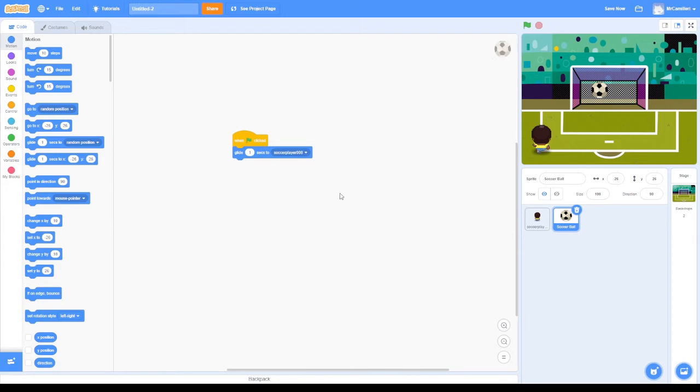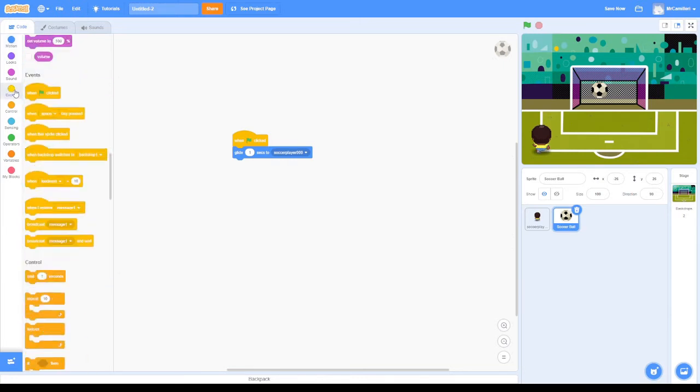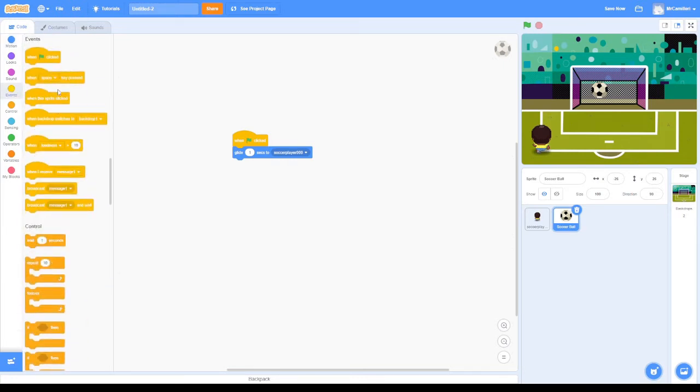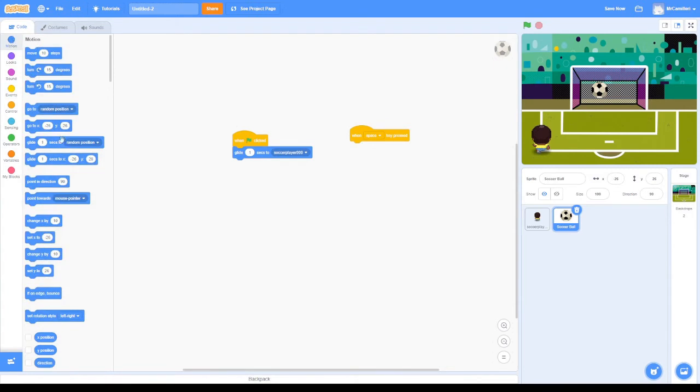And when the space bar is pressed, we want the ball to go forward. So we're going to use glide 2, and so because it's going up, the x coordinate's not going to change.